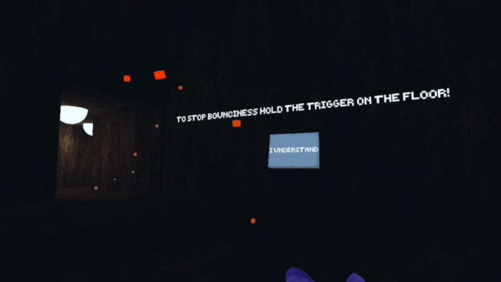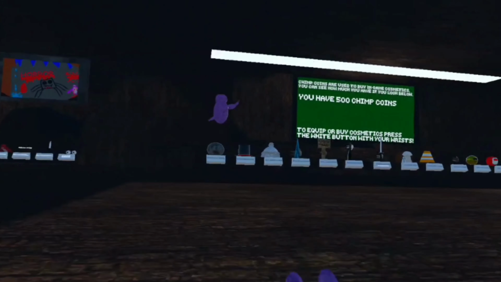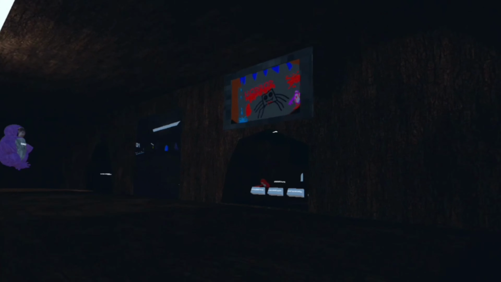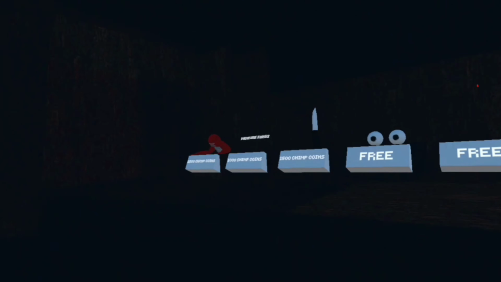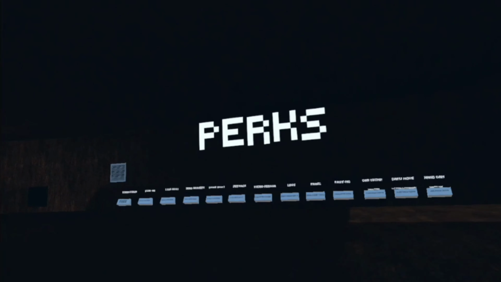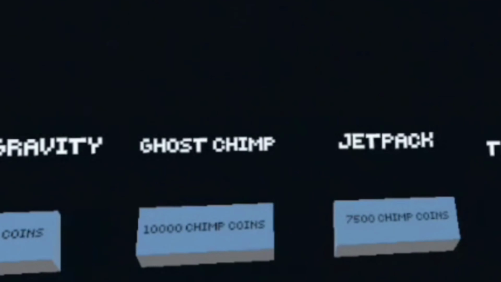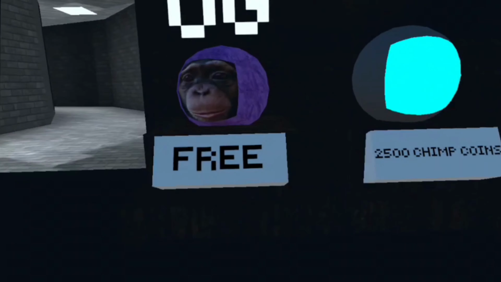So on the big board, you can see how many chimp coins you got. Here's free chimp coins if you want. Free. And here, yeah, that's my bot. I got long arms. Yeah, and here is another 1,500 free. The limited cosmetics.